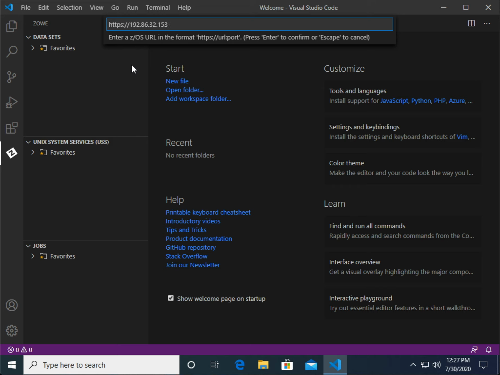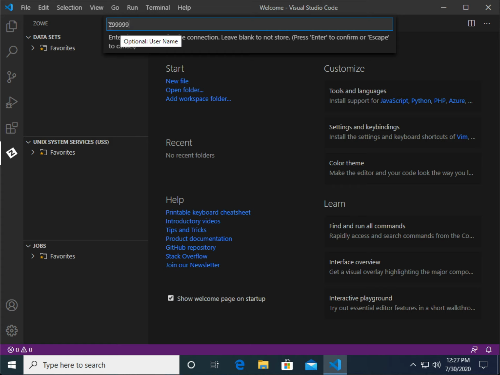And now we need the port. So we're going to enter a colon, 10443. So again, 192.86.32.153:10443. Unless you were given another IP address, use this IP address and port. So that looks good. Let's hit enter.